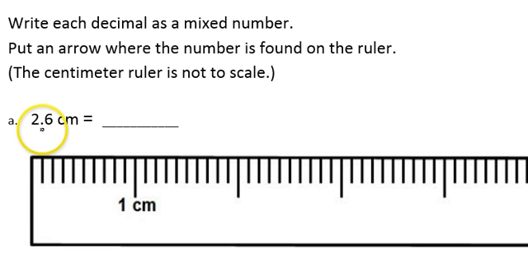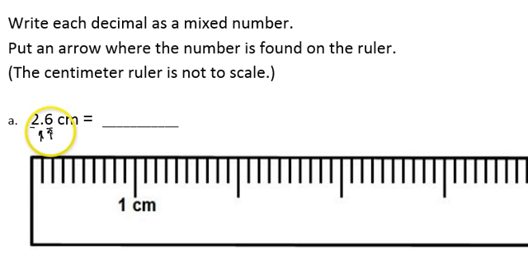We say the word "and" in place of the decimal point. The first spot after the decimal point is the tenths spot. The first spot before the decimal point is our ones place or our units place, as usual when we're working with whole numbers. So again, we would read this as 2 and 6/10. The last word I'm saying is the word that tells me the spot that the 6 is in.